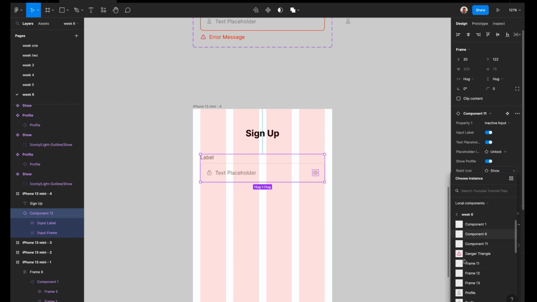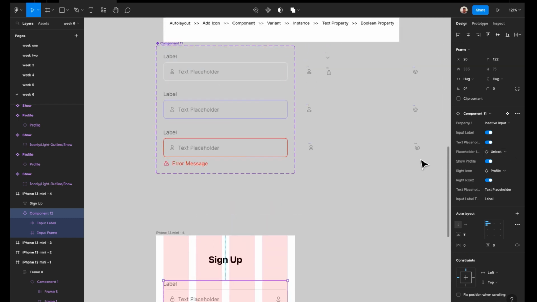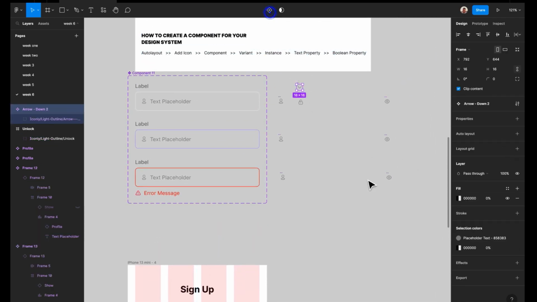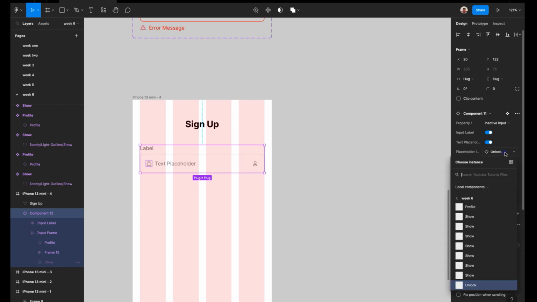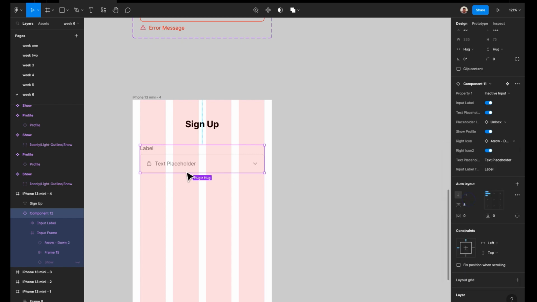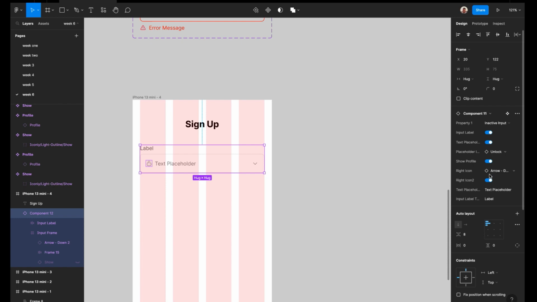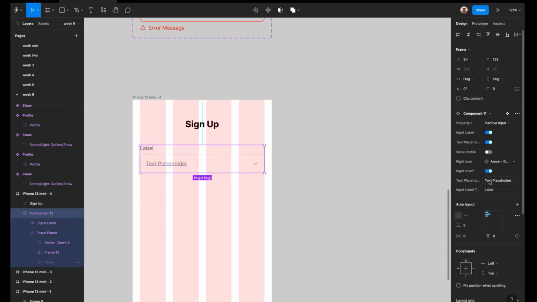I can revamp this guy back to my profile, or revamp this guy back to a, let me look for a drop down icon here. So I can come here and take this guy back to a, oh, that's the placeholder. Now I want to show icon. So right icons, funny, on the right icon I can change this guy back to a drop down and remove the show profile icon and change this guy to text. Can you see that?